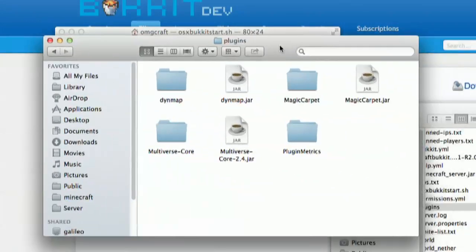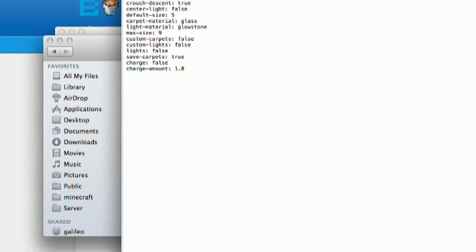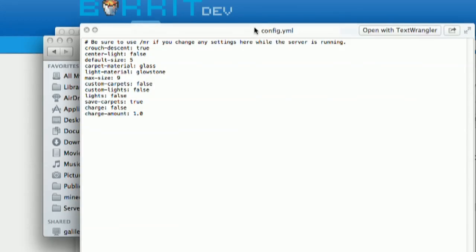So I saw Multiverse load up and I saw Magic Carpet and Dynmap. Very cool. So is there anything else to say about Bukkit? Do you want to show the configuration files for those? Yeah, real quick. Where would I find those? Go in the plugin folder where you had placed the plugins, and now there are folders. There's also a plugin metrics folder, which is a snooper. But if you go into Magic Carpet, for instance, you can see the very simple configuration file that's there. If you open up that config YAML file, I don't know how to say YAML, it's YAML.